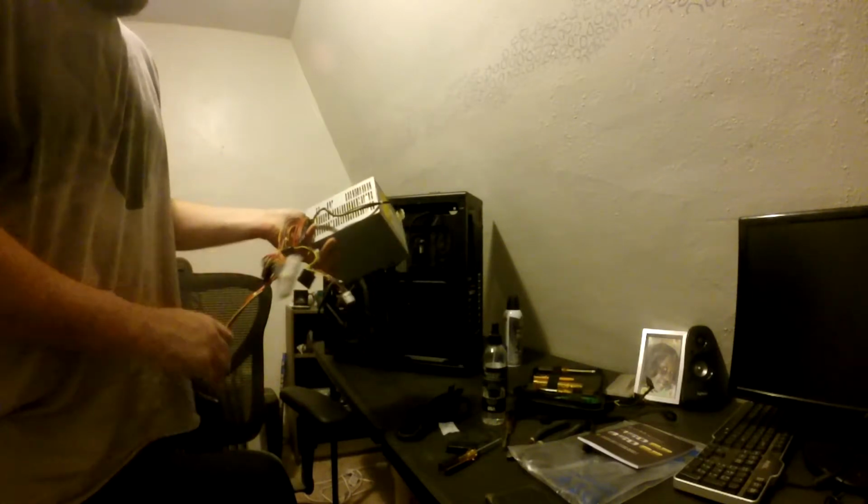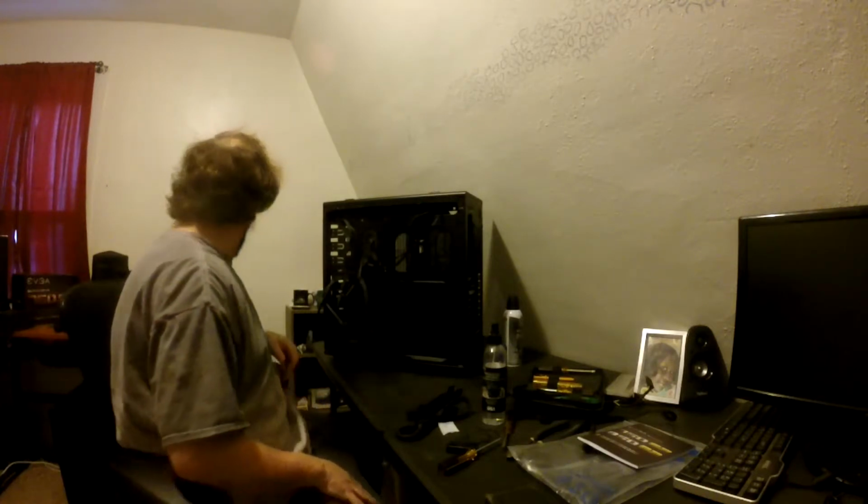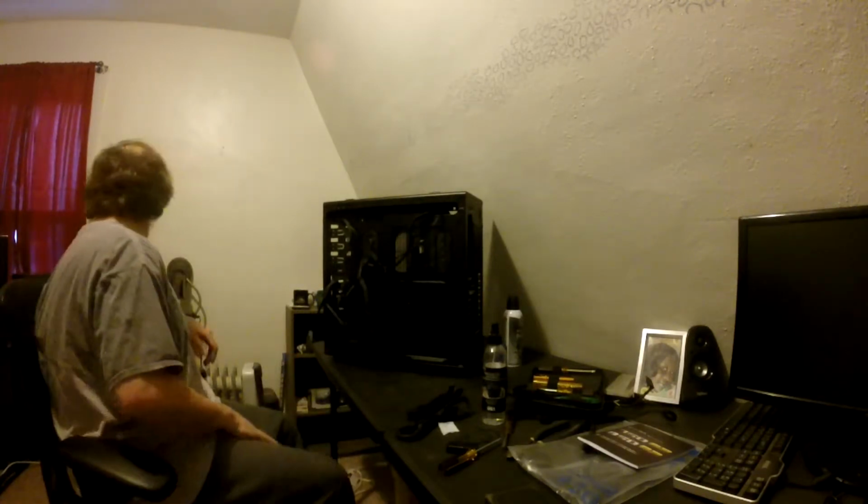It's not a bad CPU, but if you're going to build a system from scratch, don't get stuff like this. There's a reason that's not in the computer that's right next to the camera anymore. I got a 400, I got a 400 something in there.